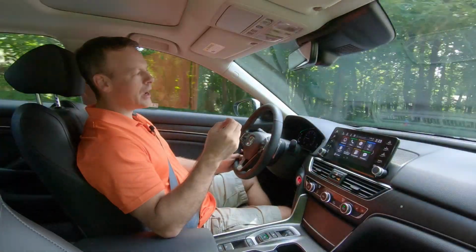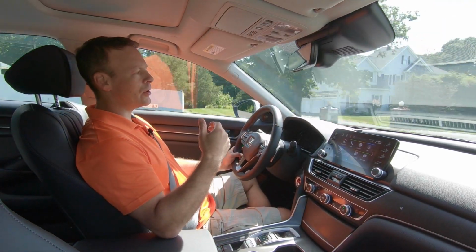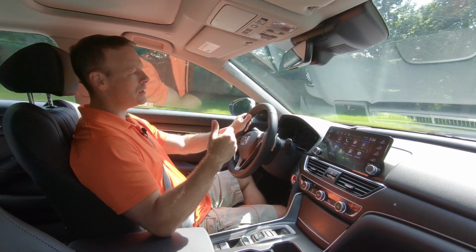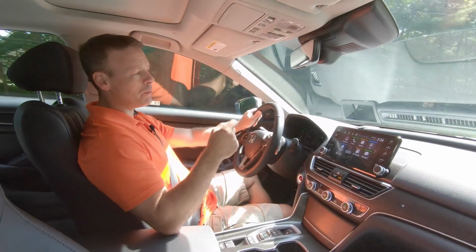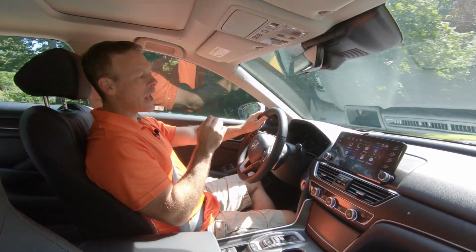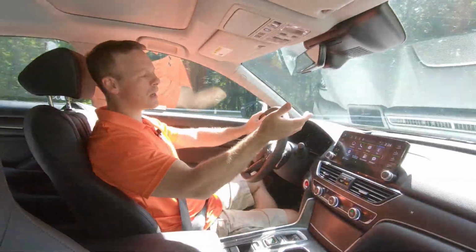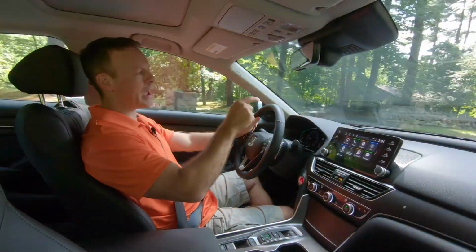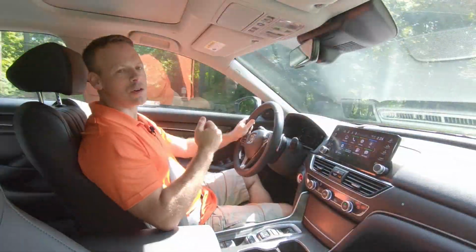Along those lines, your adaptive cruise control works well. It gives you various distance ranges between you and the car in front of you, which is nice. Setting it is simple, nice and easy. However, I have noted on more than one occasion that if you're cruising along on the highway and go around a corner, and there's a car in the lane next to you, the system sometimes picks that car up as a potential threat and slows you down even if that car is not in your lane.